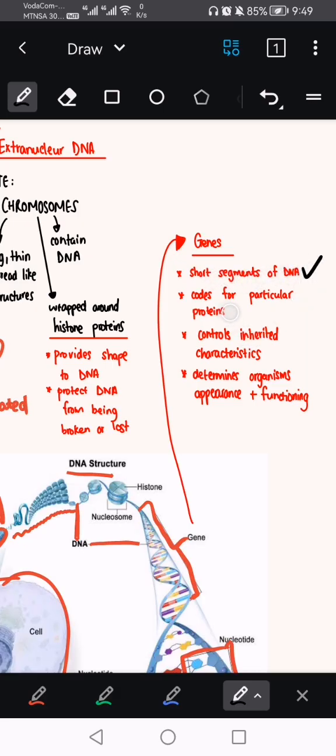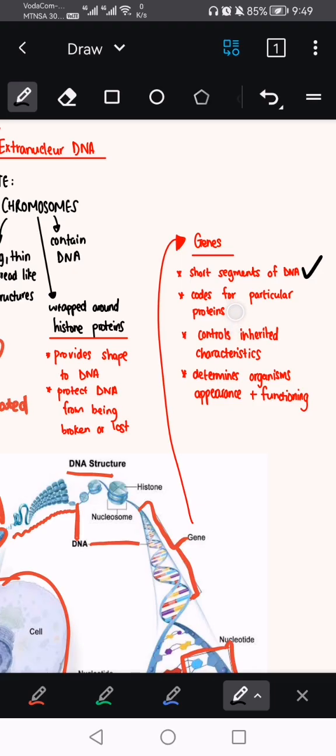Why genes are important is because genes code for specific proteins. Now, our body is made up of proteins. Our hair is proteins, our nails are proteins, some hormones are proteins like insulin. Insulin is a protein consisting of 51 amino acids, and we're going to look at that a little bit later. But there are various structures in our body that are proteins, and that is why DNA is important, because DNA needs to give the code that will start making these various proteins.